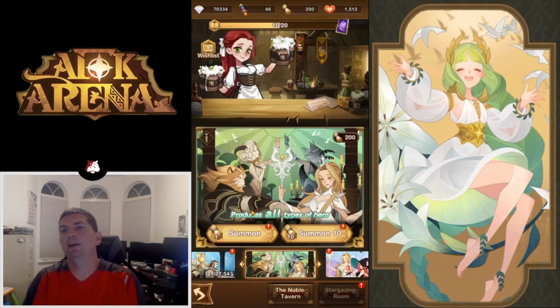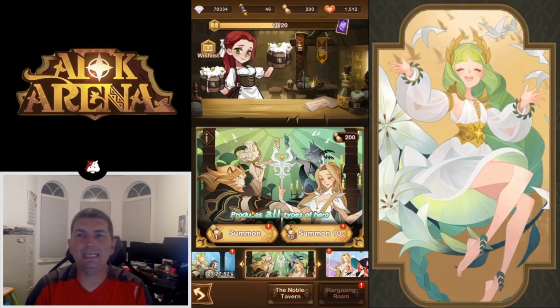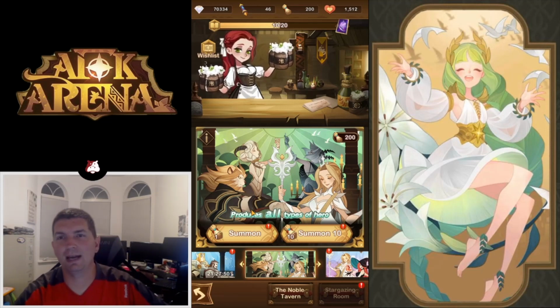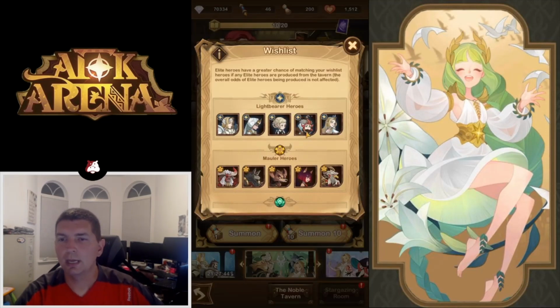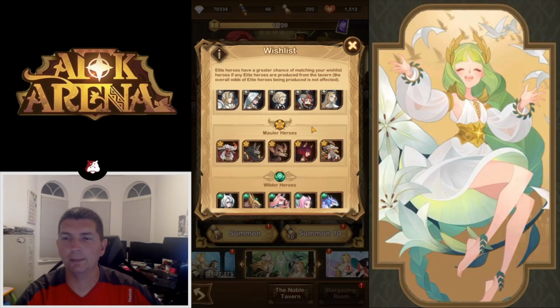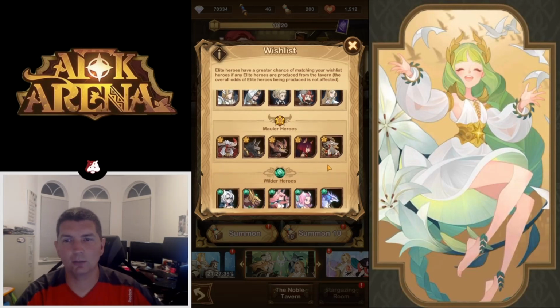So looking here, we have 200 summons, 1,500 companion points, 46 faction scrolls, which we have Lightbearer right now, 70,000 diamonds. So let's go ahead and look at the wish list. We have Rowan, of course. Rowan is the priority for the Lightbearer. Cecilia, very solid. Rose is an easy carry. Here we have Inoki and Skarath, which are awesome.